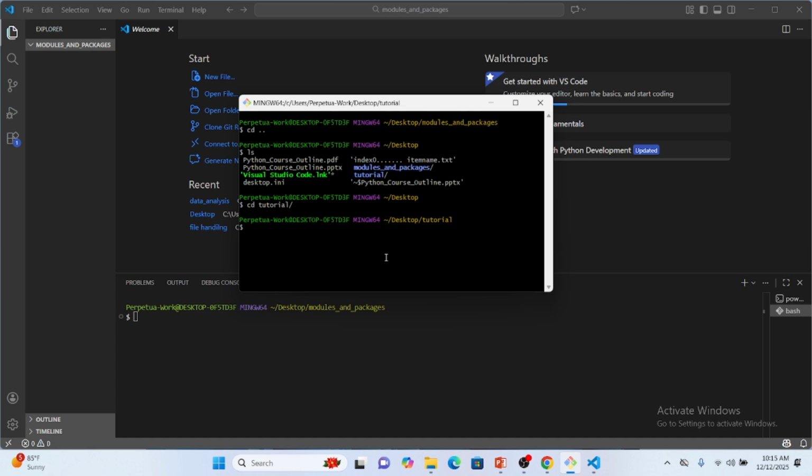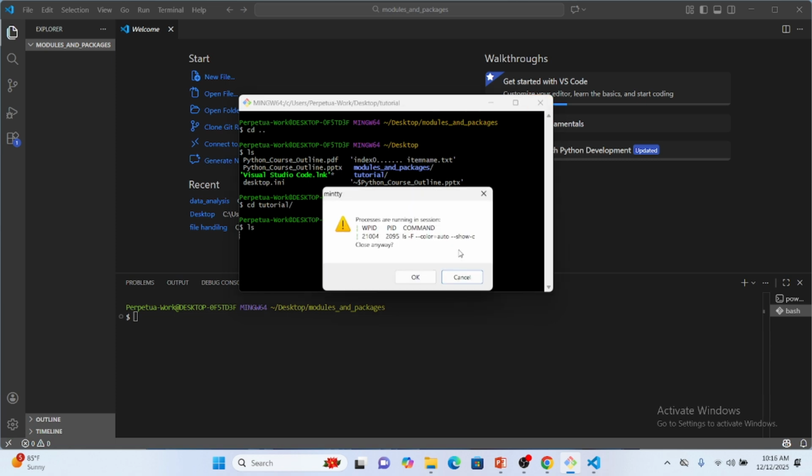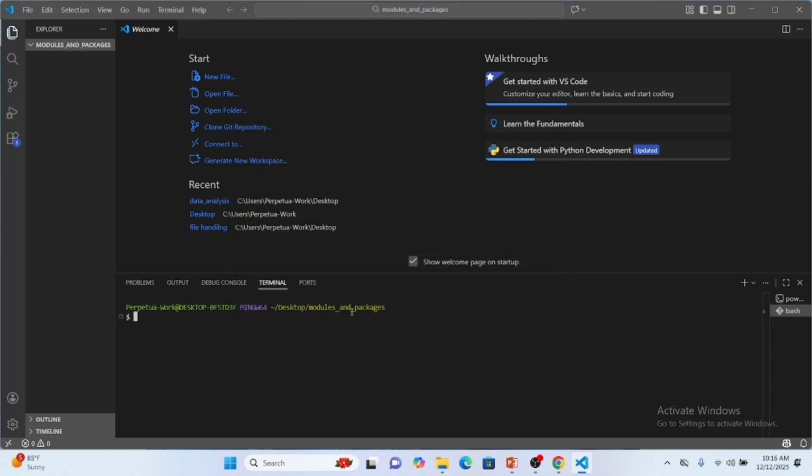I open that file in VS Code and I'll be making changes to the file, and I will be coming here to write my Git commands. Okay, so I'm going to close this for now. Right now we can see that our Git Bash terminal is seated directly in our VS Code, so we can interact with it directly in our VS Code.